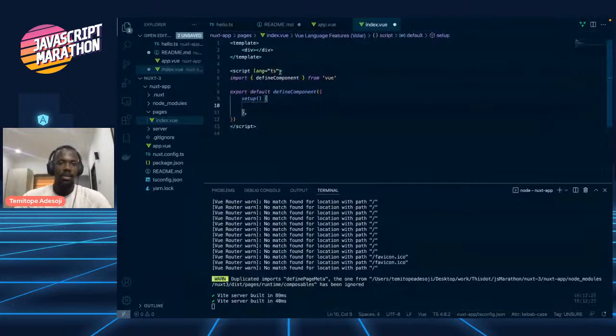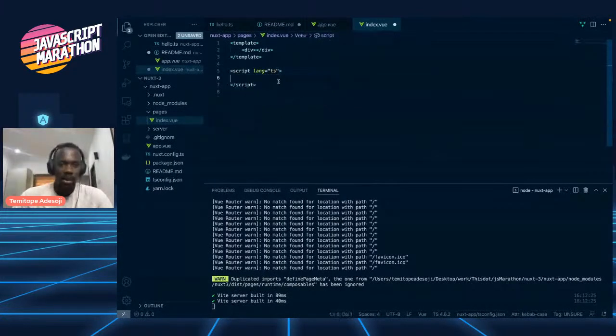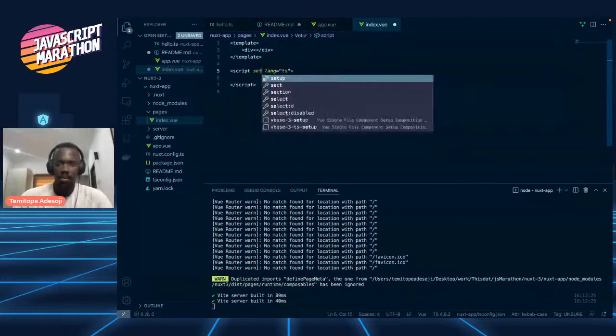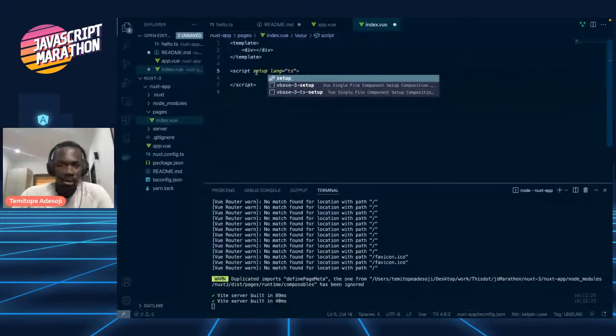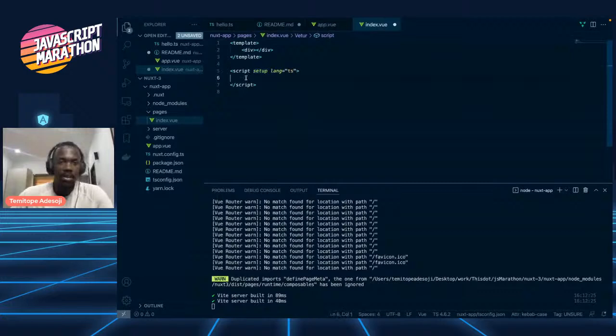So basically, this is how the setup is done for a Vue file. But since we are using Nuxt, we don't need this. With Nuxt, we can just simply specify script setup, and we are good.